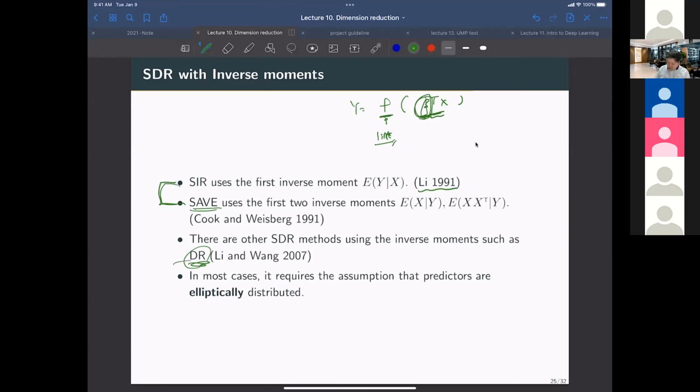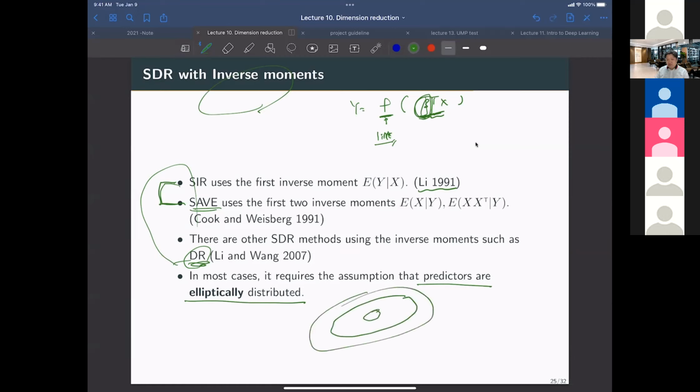In most of these cases, all of them use the inverse moments, and in most cases, it requires the assumption that predictors are elliptically distributed. This means the density function or characteristic function has a contour shape like this. The contour of the density function is elliptical. The normal random variable is one of these elliptical distributions, and many random variables follow this structure.